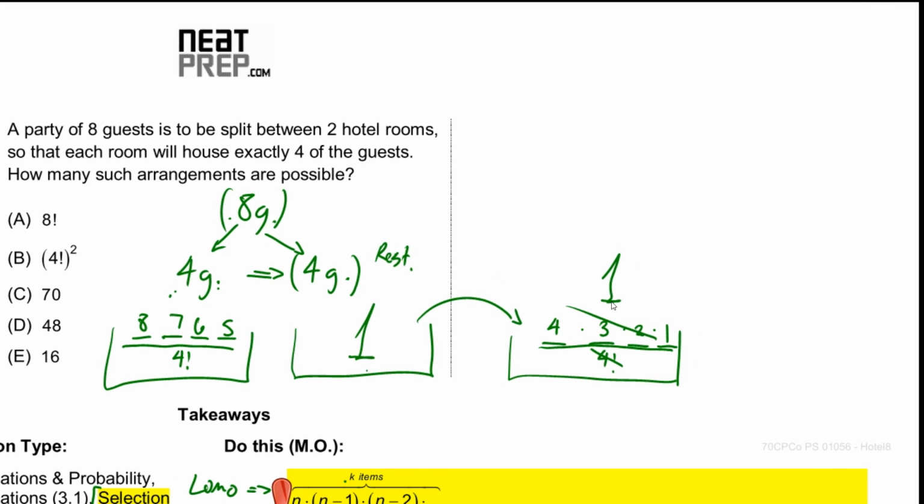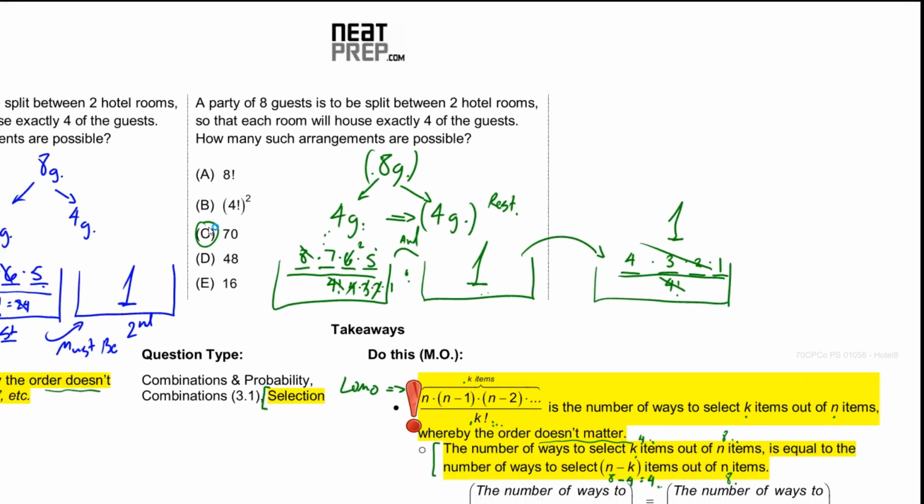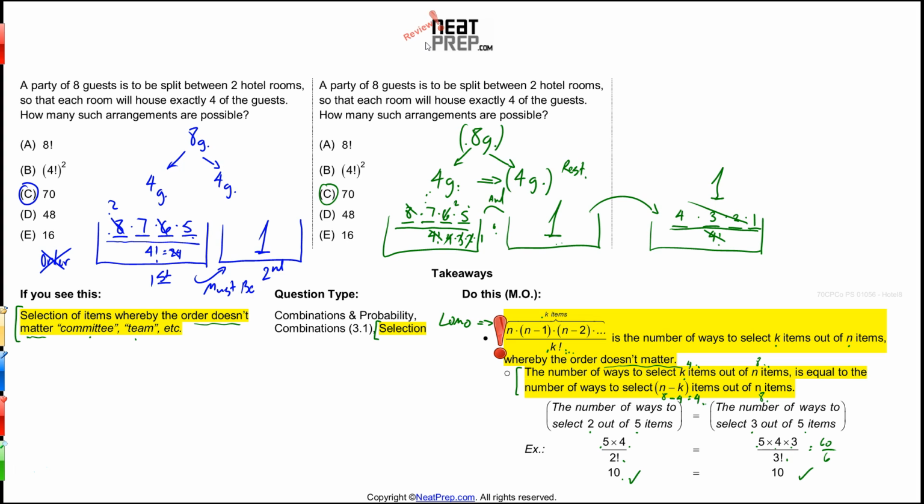Since we are after selecting the first group and the second group, we multiply these two figures. Always simplify before you multiply. 8 times 7 times 6 times 5 divided by 4 times 3 times 2 times 1. The 8 cancels with the 4 and the 2. 6 over 3 is 2. 2 times 35 is 70. The correct answer choice is C. Please review this video before taking the test and ensure that you've memorized this entire important takeaway.